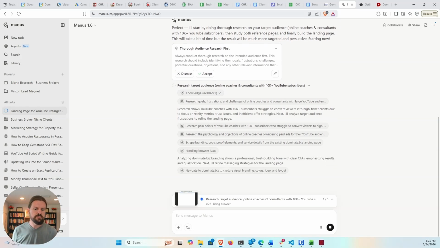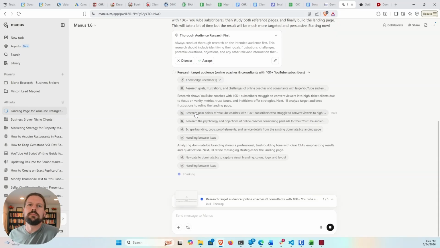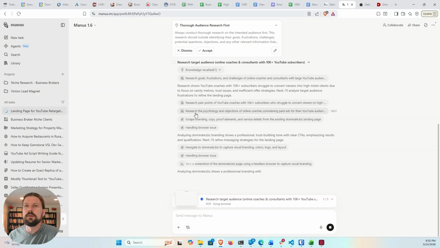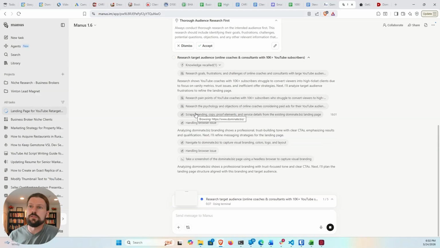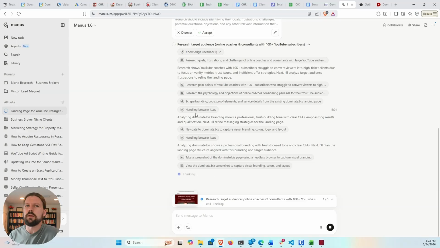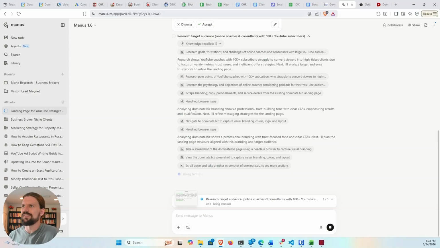So you pay for a certain number of credits per month, and once it runs out of credits, then you have to pay for more. And the credits are based on how much computing power it uses, essentially. So ideally, I want to economize on credits a little bit, but on the other hand, credits are pretty cheap. You're not going to spend very much on credits unless you're doing something totally nuts.